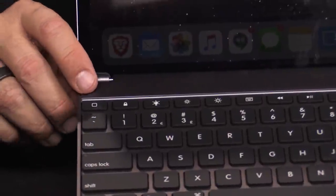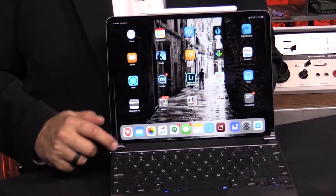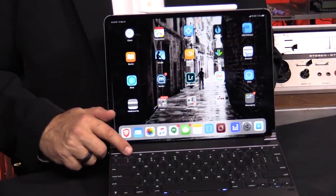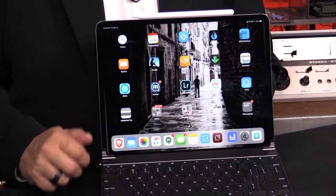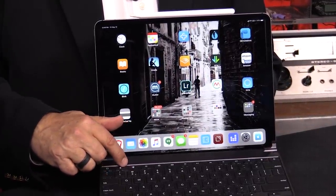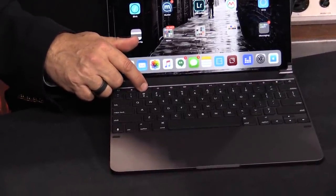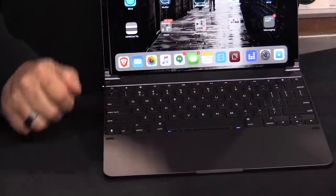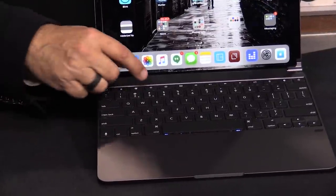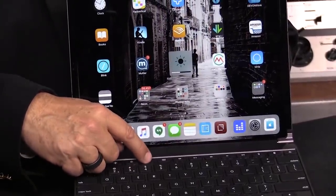So let's go through the keys up at the top. There's a whole bunch of them. This goes back to home. This will lock, I won't press it, but this will lock your iPad. So if you're ready to get up and walk away, maybe take a bathroom break, you can lock it right there. This third one in is a light bulb, and it actually controls the backlighting. There are 3 stages of backlighting, from dim to bright to off. So I guess that's actually 4 stages. This also controls screen lighting, and you see it's directly connected to the brightness of the screen.